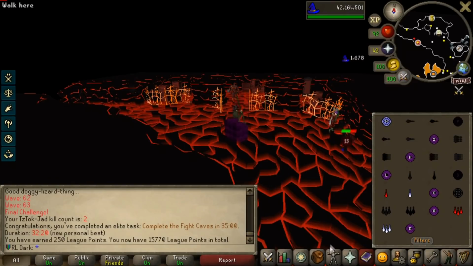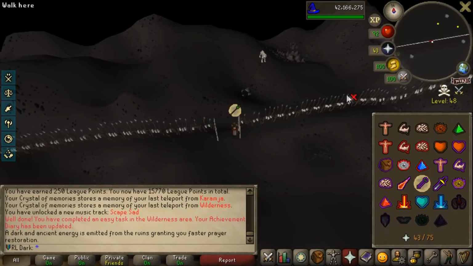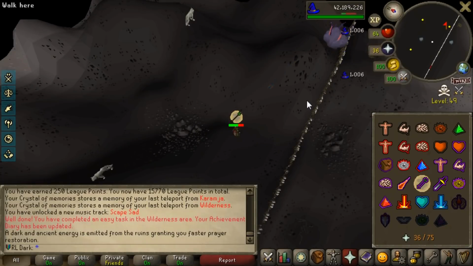You can teleport to Karlanger. Wait, what? This isn't where I want to go. Anna Karl? That's better. Let's just see how the Chaos Elemental holds up. I don't know, sounded like fun. Well, he's doing about as well as Jad did.